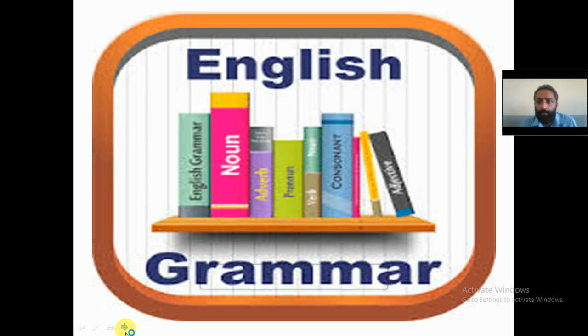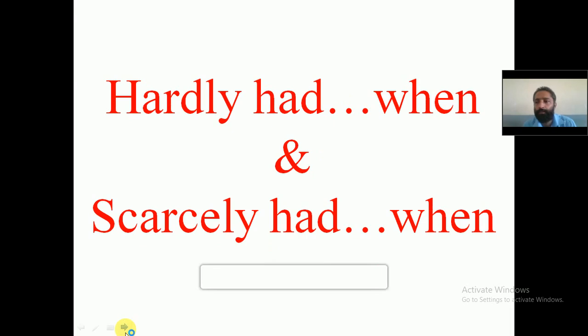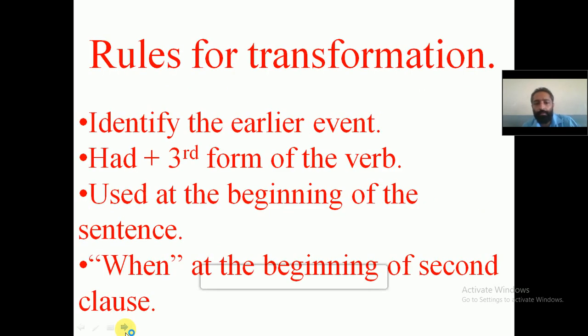In the previous class, I had taught you the transformation of sentences using the word called no sooner. Today, we are going to deal with the same topic, that is transformation of sentences. But today, we are going to learn the next two words: hardly had when, scarcely had when. These are the two words that you are going to learn today. So let's go through the rules regarding it.